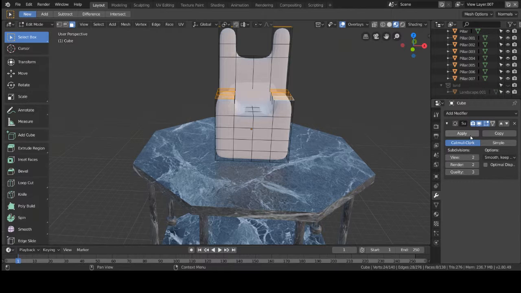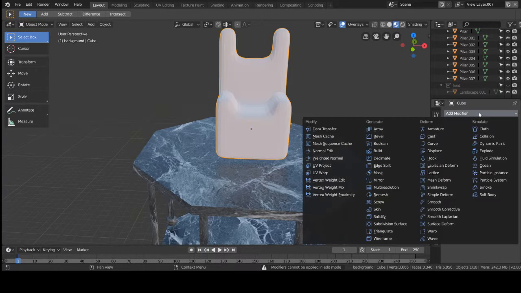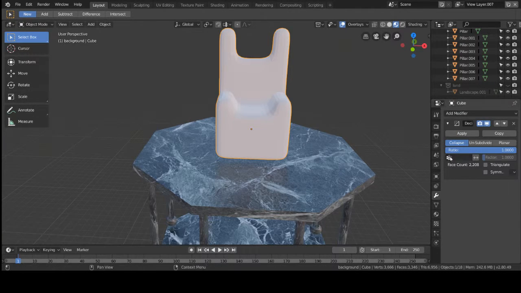All right, I'm not going to play with any of that right now. So I'm going to, oh, object mode, apply, and then I'm going to add decimate. Now the decimate's actually pretty fun to play with.